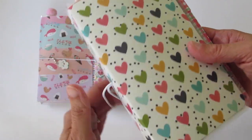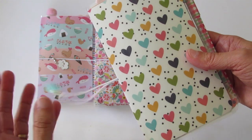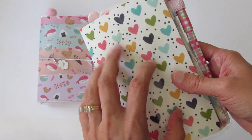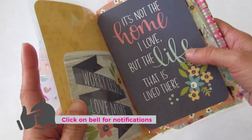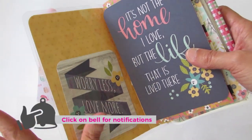So I'm going to show you this flip through. I added this beautiful tassel. Now this is the Domestic Bliss paper collection by Simple Stories. I really like this collection. It is so cute. I like the colors and the patterns. It's more of a home theme.